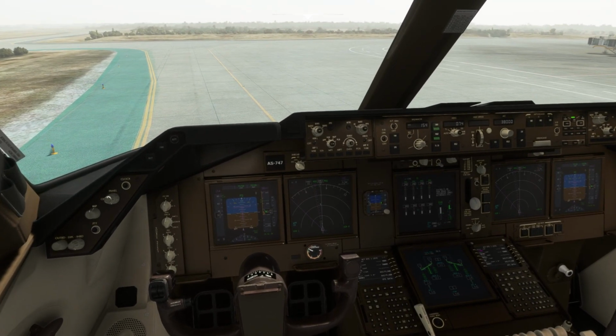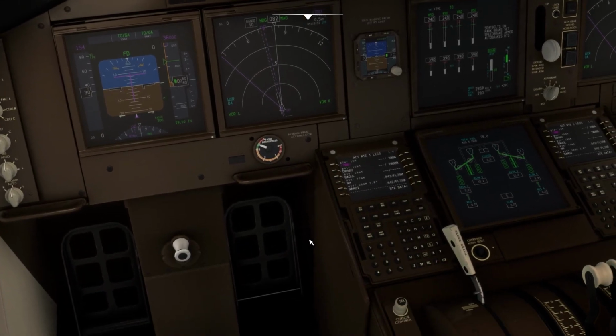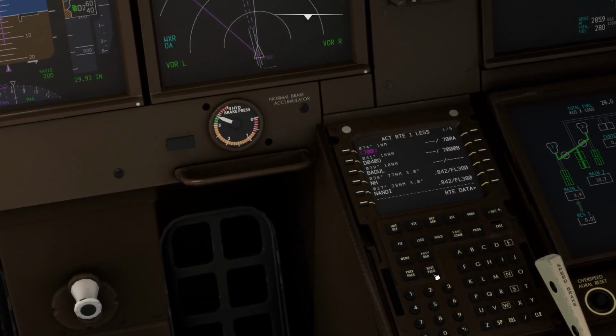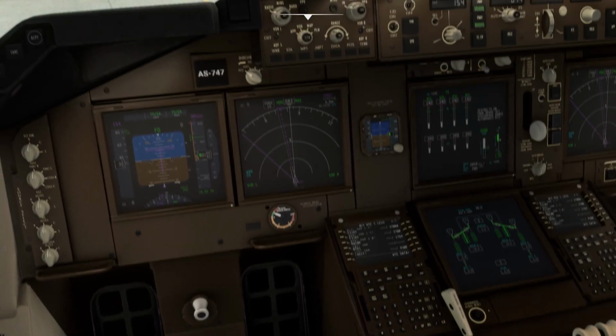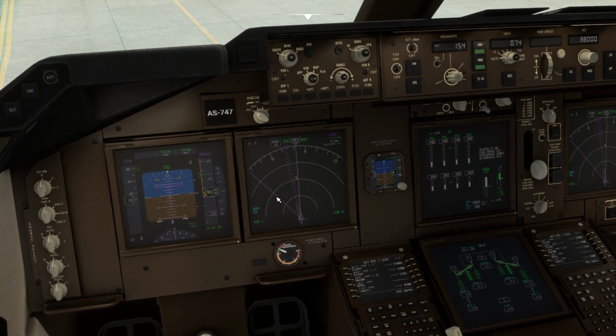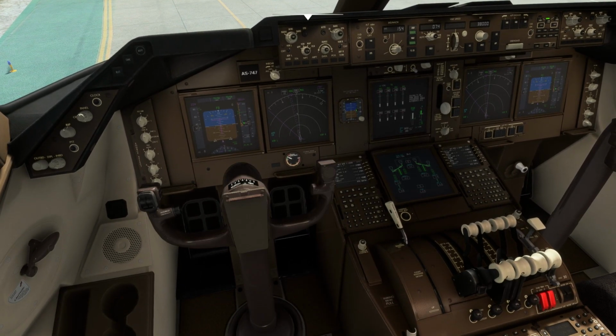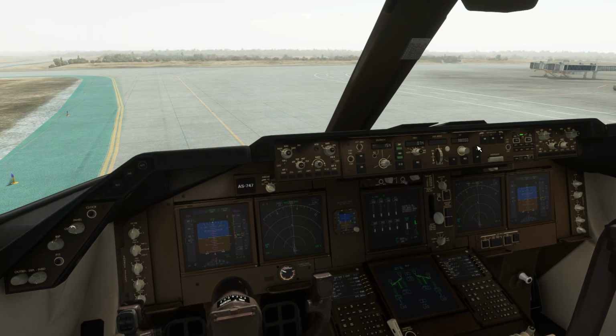So I've now configured the FMC. As you can see, the flight plan is entered over here. If you press this option, legs, you will see that the flight plan is there. It is also populated on the navigation display, and plus I have set the MCP, which is the mode control panel. The flight director is on, the auto throttle is on, and the heading of the runway for the takeoff is 74 degrees. The V2 is over here, 154, which I will try to achieve right after the takeoff, because V2 is the speed at which the plane can still fly if 1 or 2 engines fail.